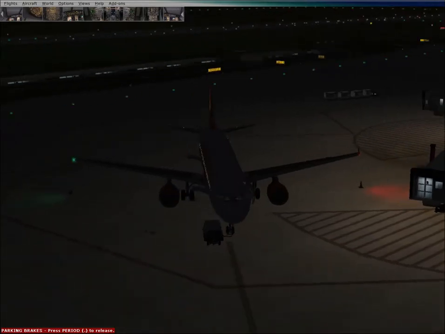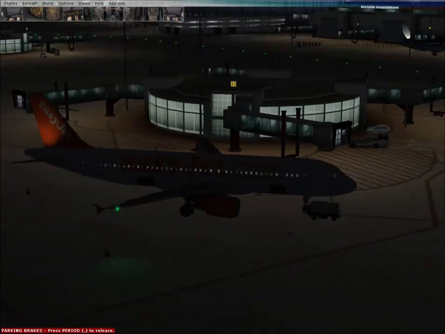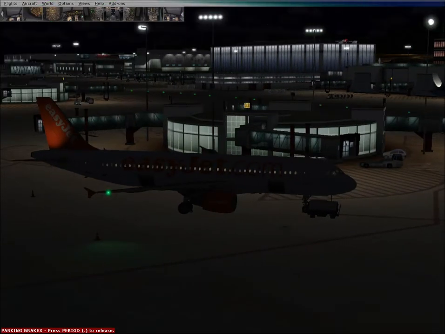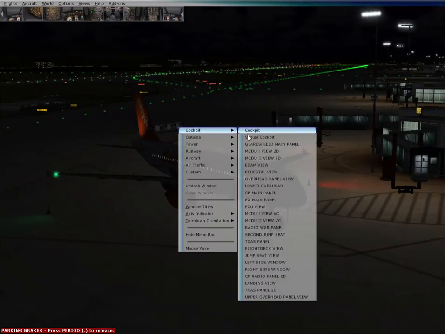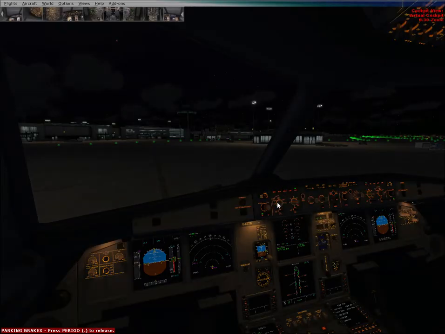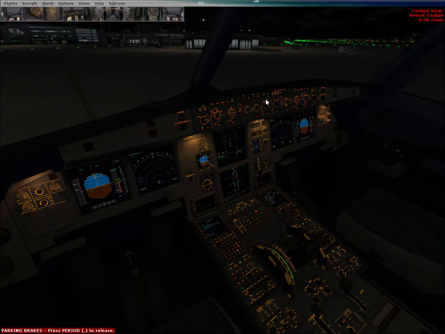And not complex enough as to completely confuse you when you first get it and first transition from maybe some of the freeware aircraft you've been using or other options. This one's in the EasyJet livery, and I wanted to show you today how to start up this beautiful aircraft from cold and dark.